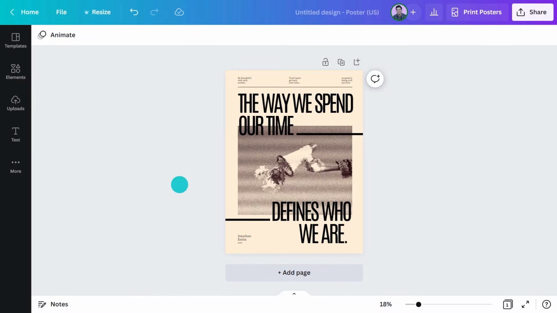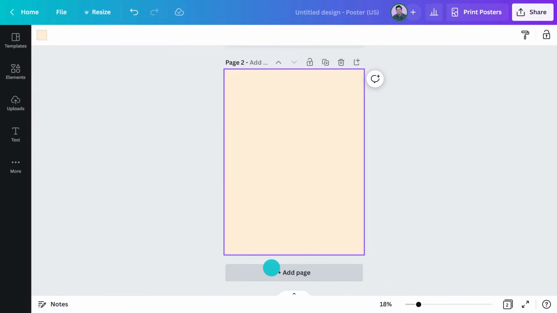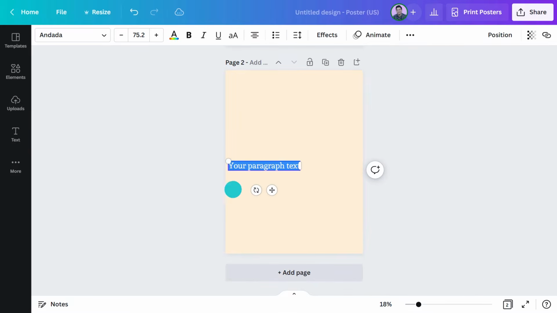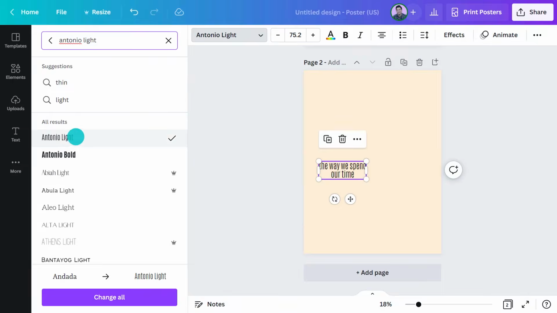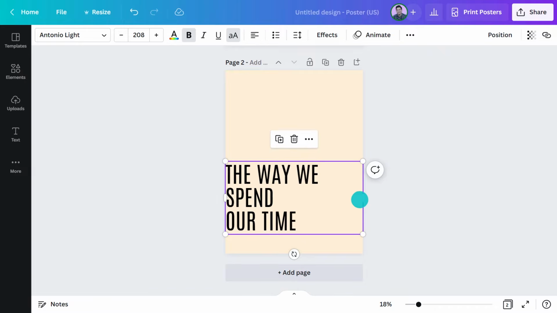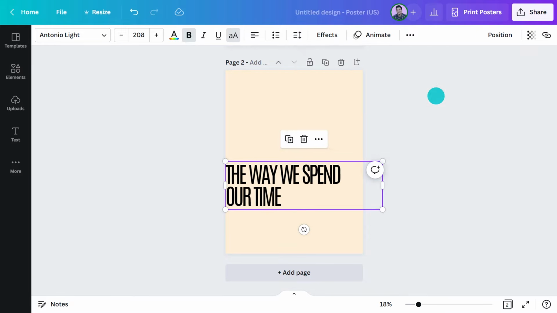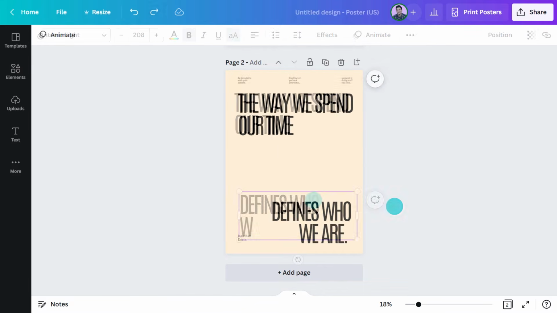Alright, before we move on from quote posters, I want to show you one more design that's completely different from the first two. I realized there's a lot going on here, so let's talk through it. First, I added the text, then created a grid system using lines.